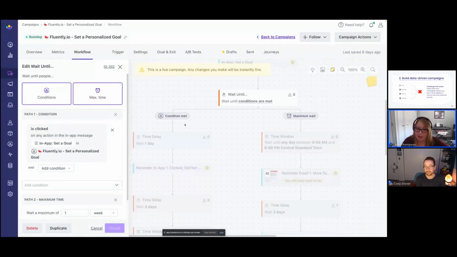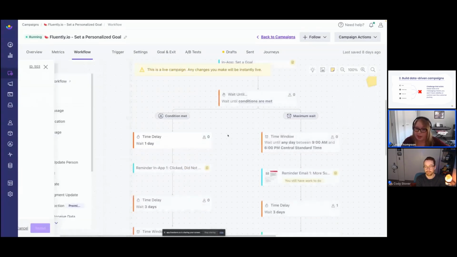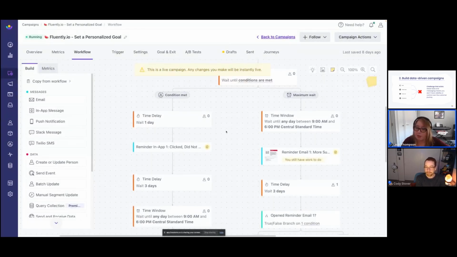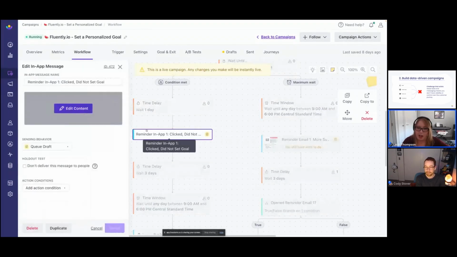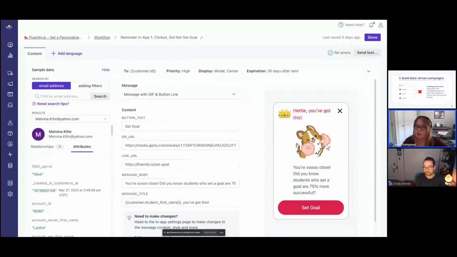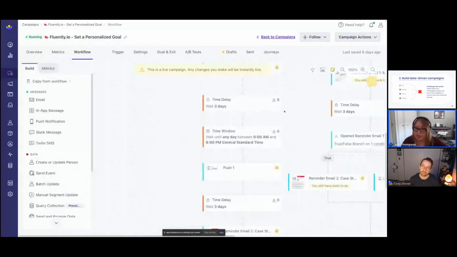I'm going to give them a day in case they do end up setting a goal. I don't want to necessarily start reminding them immediately if they were going to get to it. So I'm going to give them about a day. And then after that, I'm going to try a reminder in-app message. And we know that this person clicked, so they've been to the set goal page. So we're going to give them a little bit of encouragement. You know, you've got this, you're almost there, a little morsel that maybe they're going to be more successful with their language learning goals. And if at that point they still didn't convert, I'm going to wait a couple days and I'm going to try sending them a push.